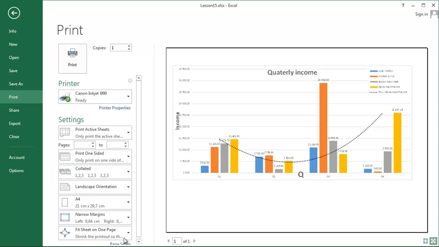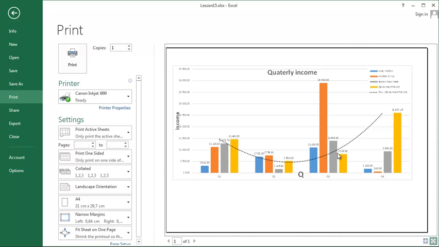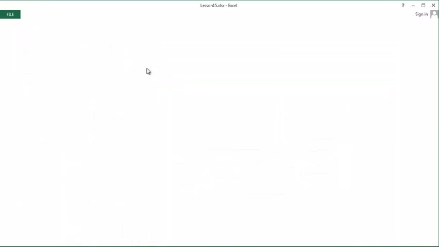Okay, so it's one side printed, it's fitted on one page, which is pretty much awesome, but we still have some trouble here. You can see the names of the charts being in the wrong places. You don't want the chart titles or the names of the axis to collide with or even touch the data, or be on the chart itself.